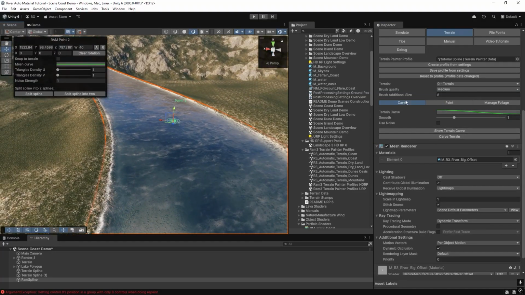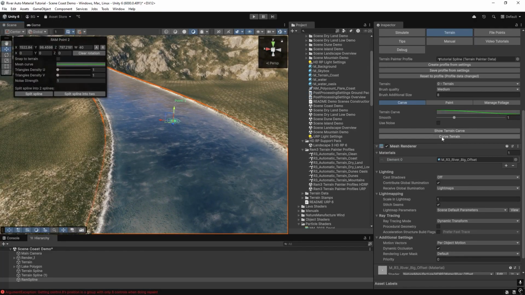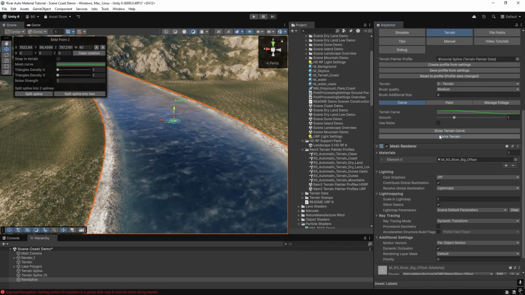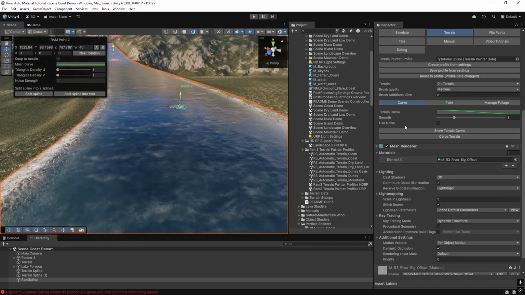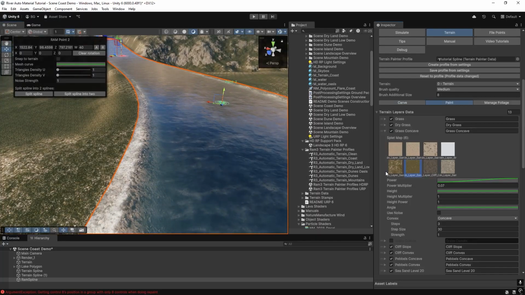So let's carve the terrain under the spline again without any noises, and let's maybe paint it.